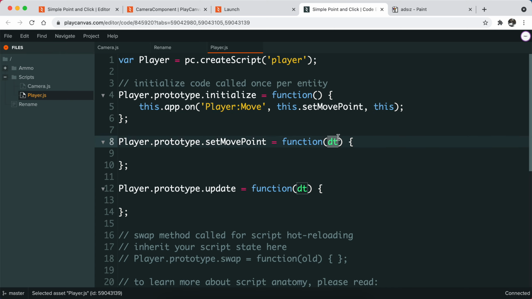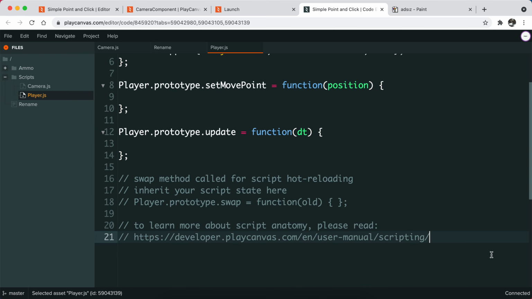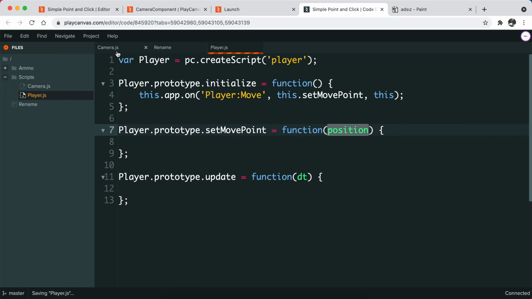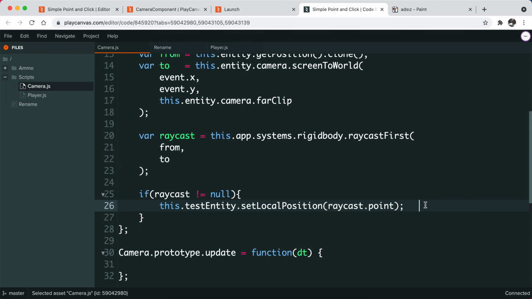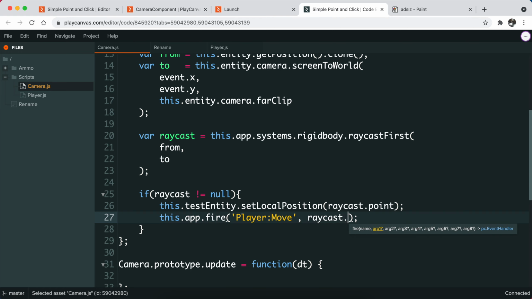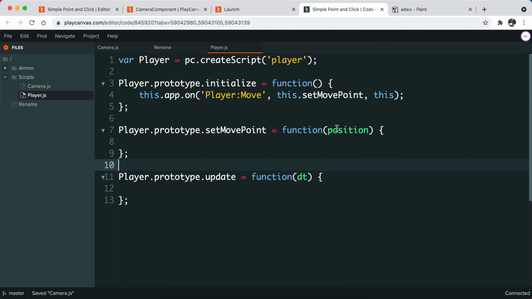This will work with position information, right? So what we're gonna do is basically, once the player clicks somewhere, we're gonna trigger a function, that function actually, with the raycast point information, right? So we have the position. Let's just debug that part so I can see if everything works properly, right?